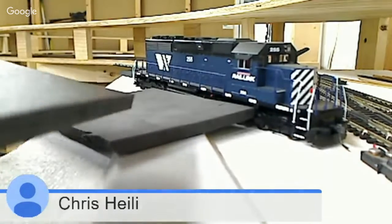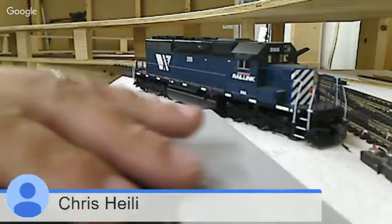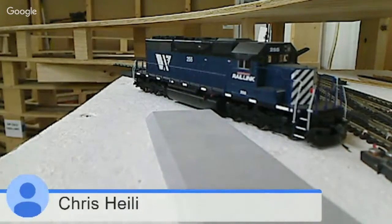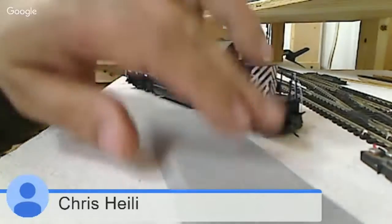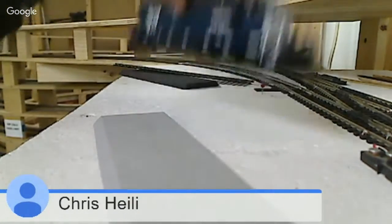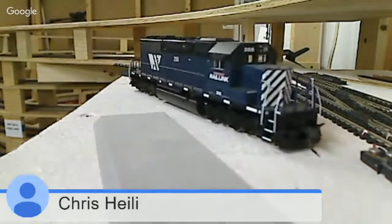They call it 2-pound foam. I think it literally takes 2 pounds before it starts to compress. That's perfect for my Helix build. But then you think about it, this locomotive is probably 2 pounds, but you spread that out on a piece of track over probably 25 ties. Spreading out 2 pounds over 25 ties, even if it was 20, that'd be a tenth of a pound per tie. There's no way.